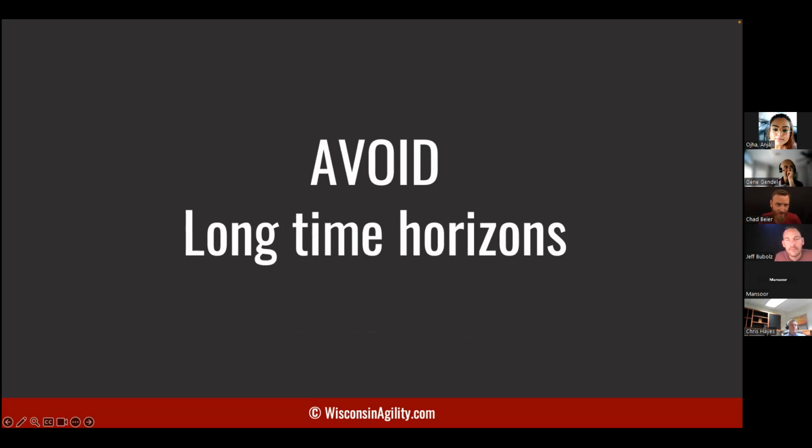We did mention this earlier too, long-term horizons. If you want to try to build a forecast one year into the future, you can. If there's a legitimate reason, like your drop-dead date is some legislative date or the Super Bowl, then fine, forecast to it. But if you're doing it just because somebody wants to see a year into the future, I think you're living in a fantasy land if you believe you'll be anywhere near accurate. So I would really prefer to favor short time horizons, not long ones. Only what you need for your business dates, not just because we want to know the future.